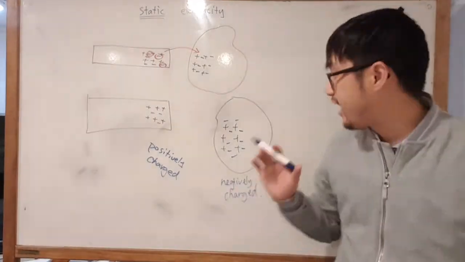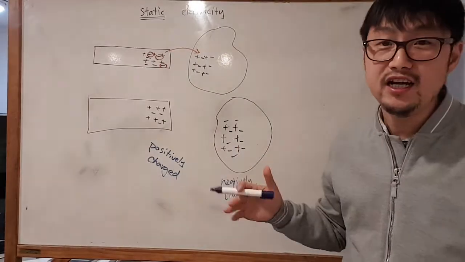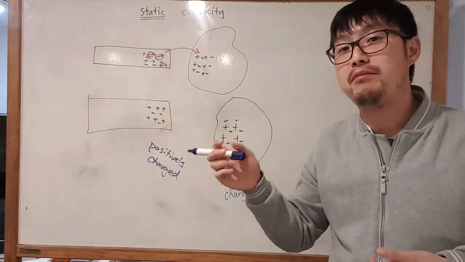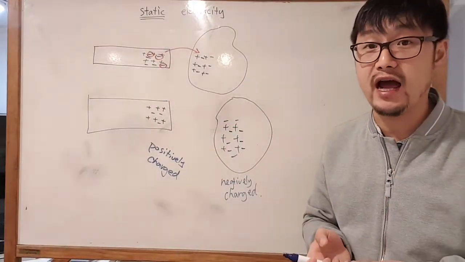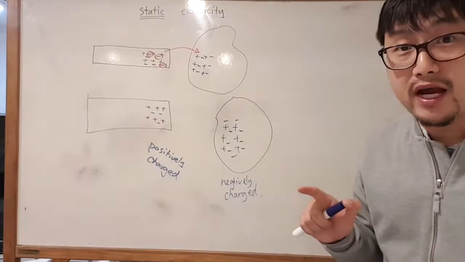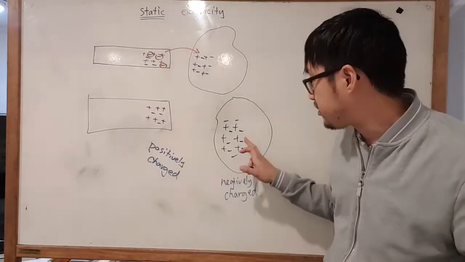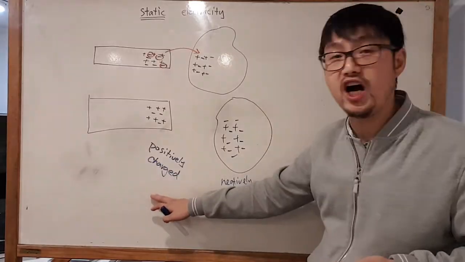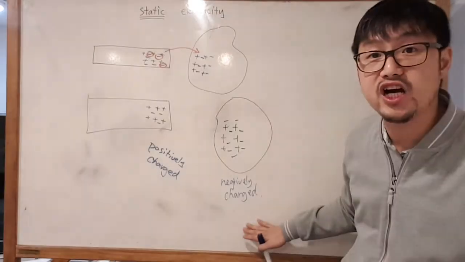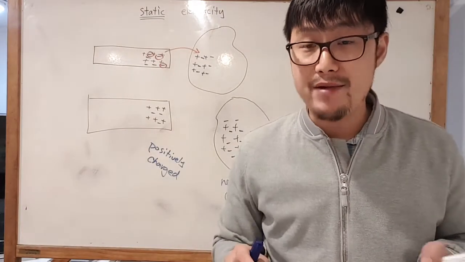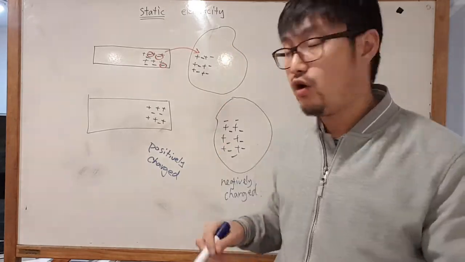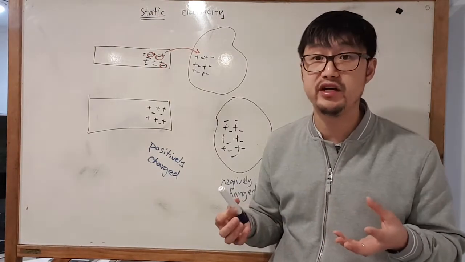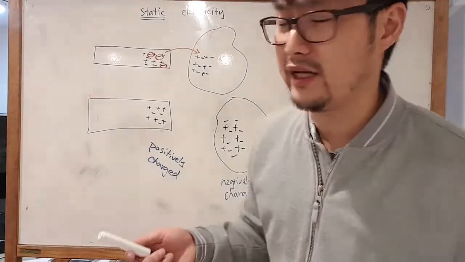Does it make sense? Through this way we see that by friction, by rubbing something, you can make one thing positively charged and the other thing negatively charged. Sometimes the rod becomes positively charged and the cloth negatively charged. In other situations, you might see the rod become negatively charged and the cloth positively charged. What we have in our lab is two different types of rod. Which one becomes positive and which negative depends on the chemical structure of the material. We have two rods that look almost exactly the same.